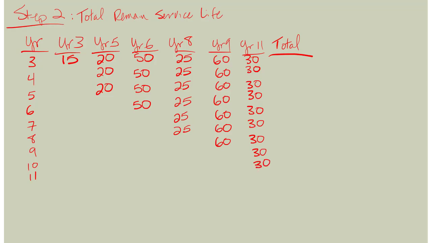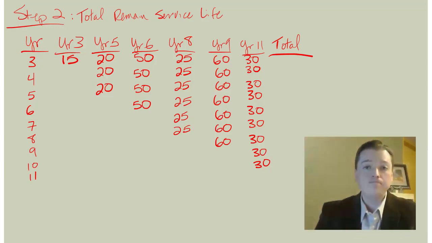Now, let me just stop right here. If you can think of another mathematical way to do this, you are welcome to. I like to set it up like this because it makes it easy for some of the future steps. That's why I do it like this. But it is entirely up to you how you want to do it. Once you've got it figured out, then the next thing you do is figure out how many employees we will have working for us in each year between now and when the last group retires.